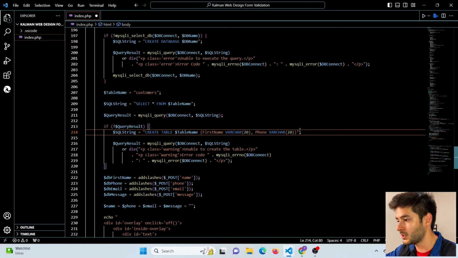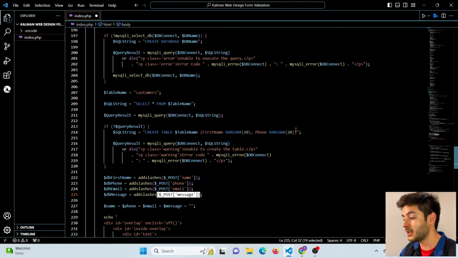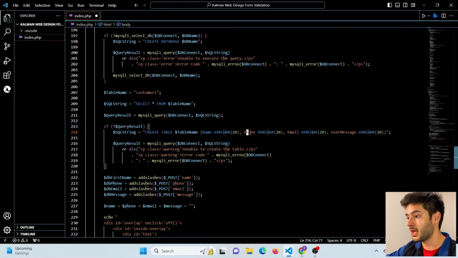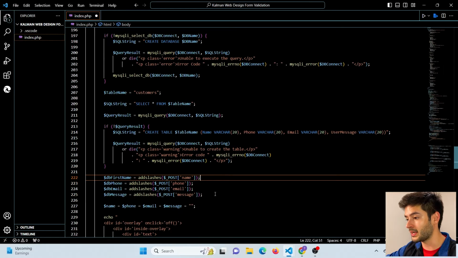And then what I also want to do is add two more, because I also want to include if they insert an email and a message, which I'm not doing at all right now. And again, you want to collect all the data from the form input, because you want all that data to go into your newly created database. So now we're actually going to create a table that makes sense, because we're going to gather our name, our phone, our email, and user message from the form using these variables right here, which is going to be all the available user inputted data.